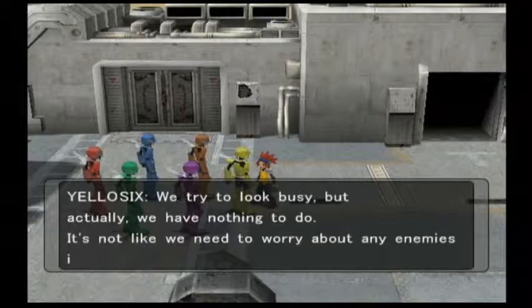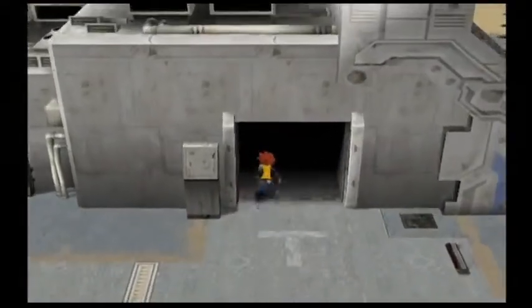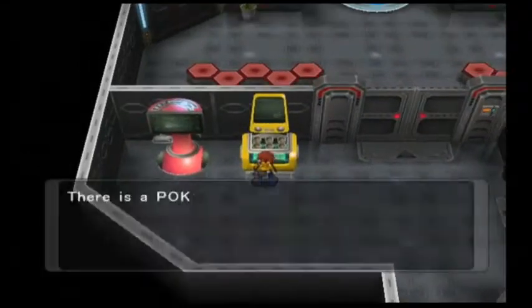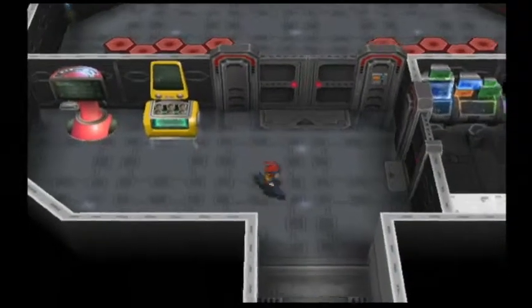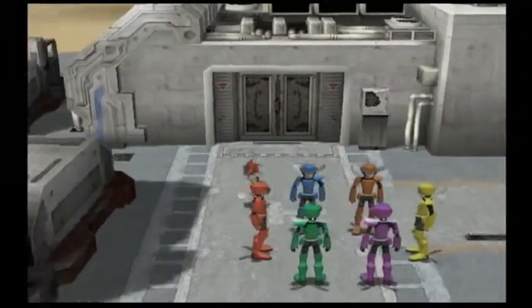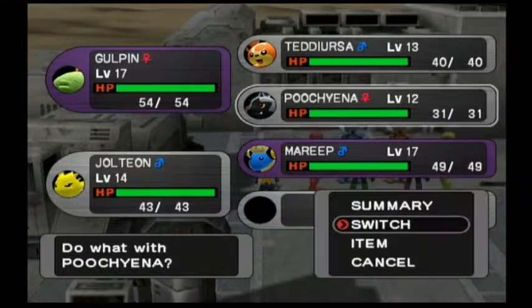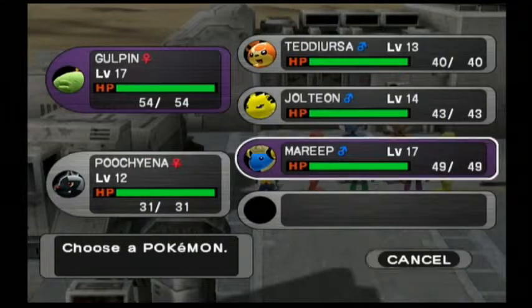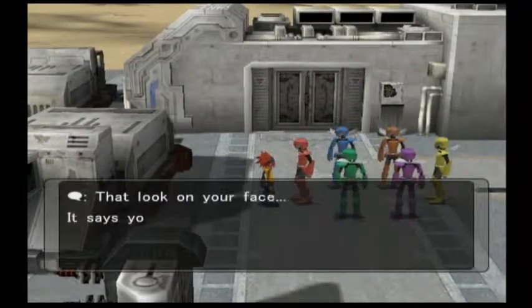We try to look busy, but actually we have nothing to do. It's not like we need to worry about any enemies in this desert. These guys are so funny, in my opinion. So, as you can see, the suits that they're wearing will tell you what type Pokemon they have. Just gonna switch Mareep to the front and Poochyena to the front and talk to this red-dressed man.